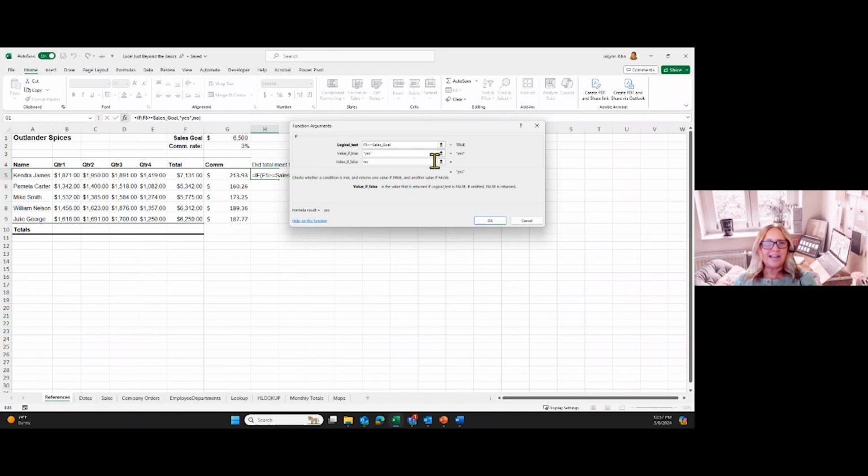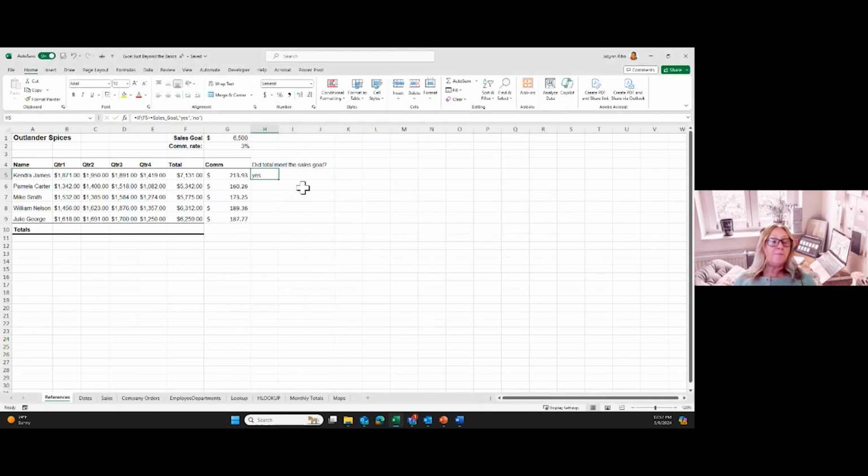Anytime you're going to use text in a formula, outside of a function, it has to be in quotes. The functions themselves don't need this. By using this Function Arguments window, the computer automatically puts the quotes where they're needed, and it puts the commas to separate the arguments. All I have to do is click OK. It's automatically going to give me the answer of yes.